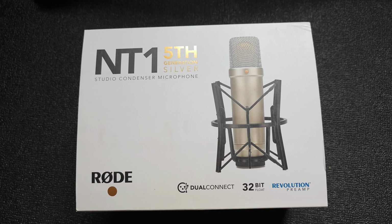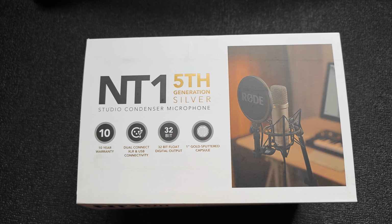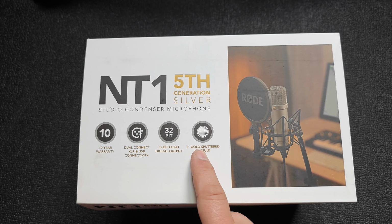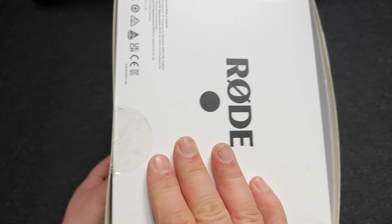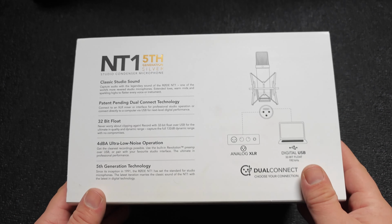Well, what's in the box? And what's on the box? 10 years warranty, dual connector, XLR and USB. I'm going to use USB. 32-bit float comparison. Gold sputtered capsule. Okay, my English is not that great, but it is what it is. This is the box, factory sealed.